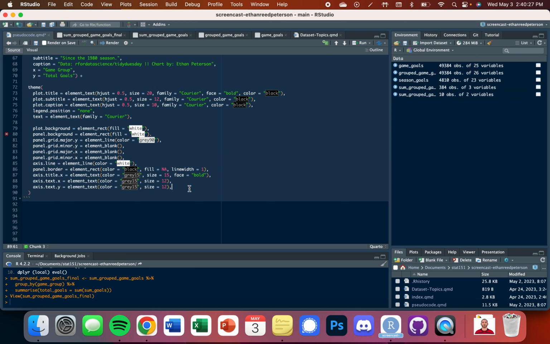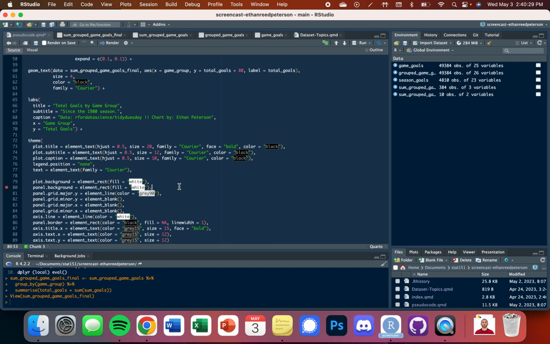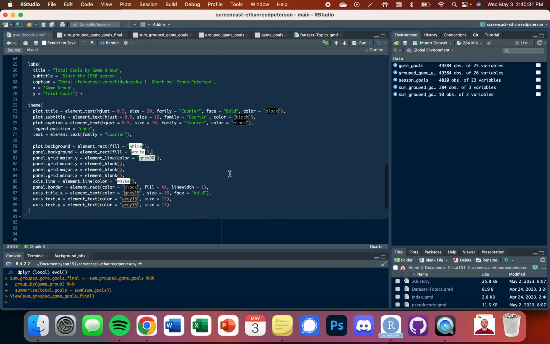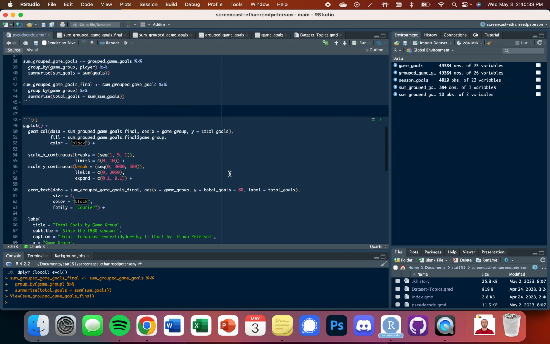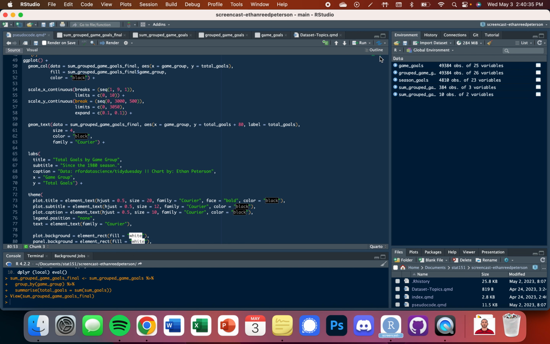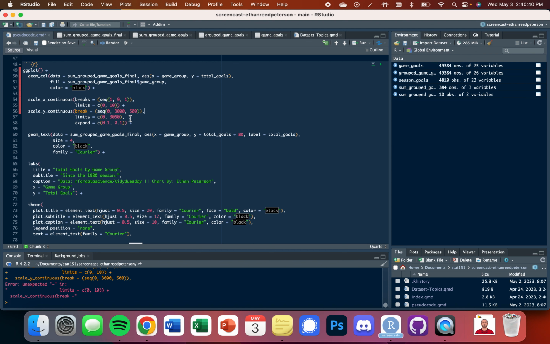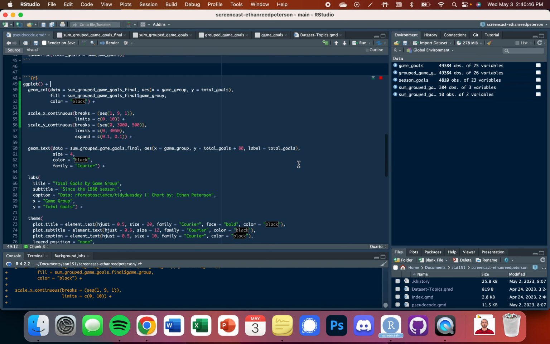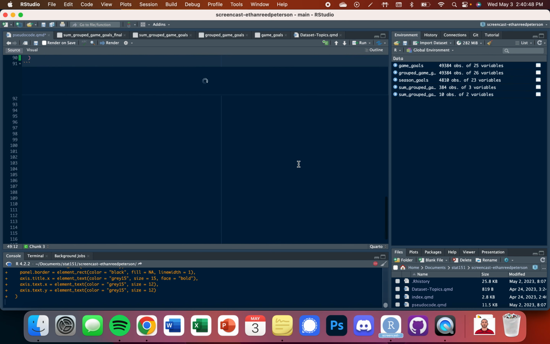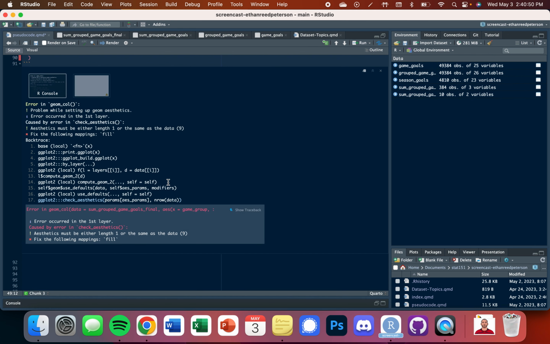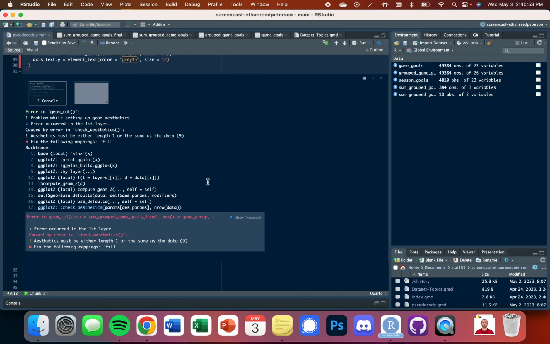So if I typed everything in here correct, this should give us a chart. There we go, I noticed that. Let's go ahead and see if this works. That is the goal, of course. Already pushing 20 minutes, and the first thing I missed here is breaks. There we go. So let's go ahead and run this through, and it's going to produce a final result that is not correct.